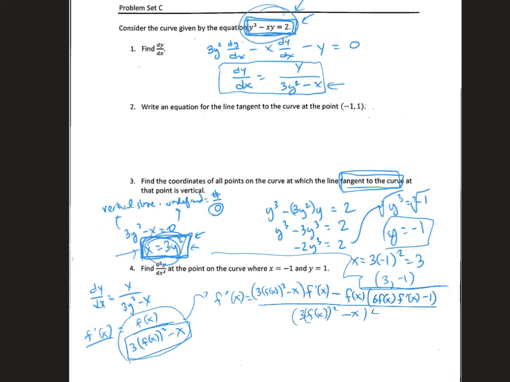Now, that's the second derivative, and we've got all sorts of stuff going on here, right? We've got f of x, we've got x, we've got f primes all throughout this expression. So the idea is we want to know the second derivative where x is negative 1 and y is 1. So for all of the f of x's, those were y's. So we're going to replace those all with 1's because that's what y is. And for all the places where you see just a regular x, we're going to replace that with negative 1. Now we'll talk about the f prime in a second.